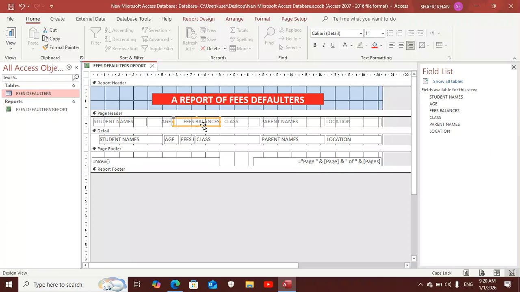We're doing all this in the view. We align this, push this edge to that level, reduce this class, and increase the size of this one to that level. The parent name and the location, I think, the rest really fit.